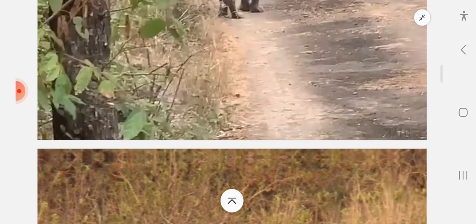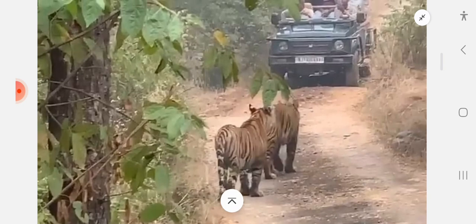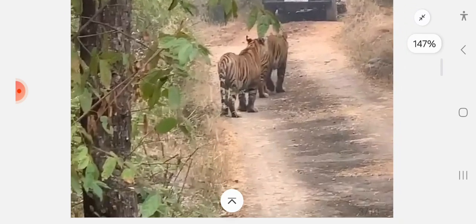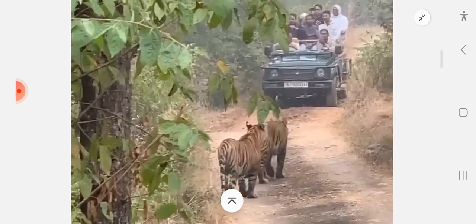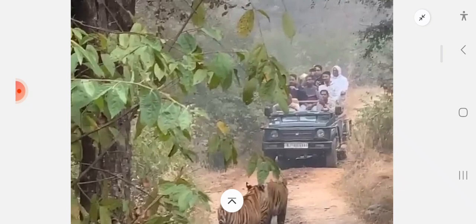One thing, while visiting a national park, you should know that the entire national park is not available for tourists. You can go to only 20% area. Okay, 80% is conserved for the safety of wildlife. For example, if you are visiting a national park, it does not mean that you will cover the entire 100% of it. Only 20% of the national park you can roam around. The rest 70 to 80% you cannot roam.